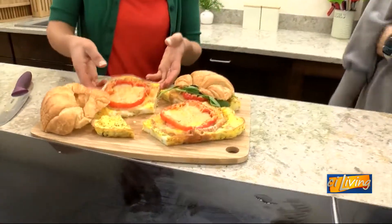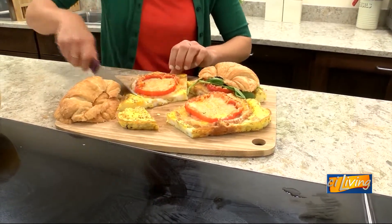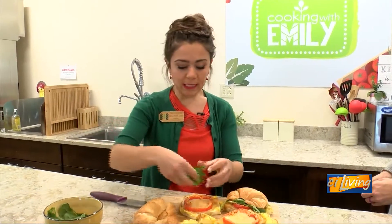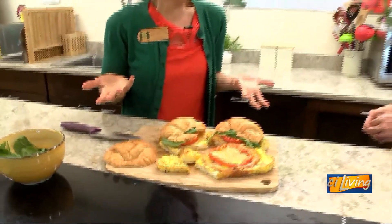The great thing about this is you can really hold on to it like this. You can kind of slice off some of these little egg pieces — these are really great for kiddos to munch on. It's basically just like a baked scrambled egg or baked omelet. I like to put a little green on top, just like some baby spinach or some arugula, right on there. And you have breakfast sandwiches for a crowd.